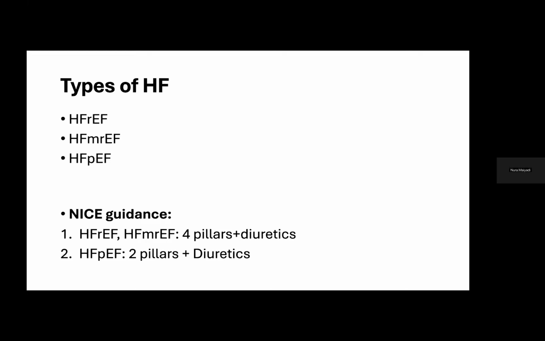The management of all patients with heart failure who are unwell is primarily the same in terms of diuresis and investigations you do. The disease-modifying medications normally differ a bit, but based on the recent NICE guidelines, HFrEF and HFmrEF would normally have the 4 pillars and diuretics, while the HFpEF would have 2 pillars, and the 2 pillars are normally SGLT2 inhibitors and spironolactone or MRAs, with diuretics. Advanced heart failure therapy would be decided by the cardiology team.